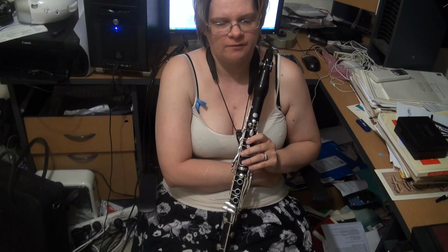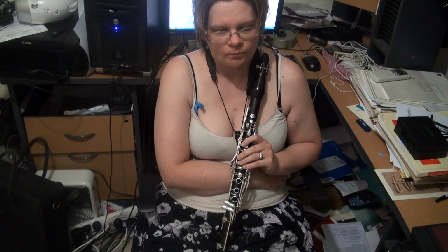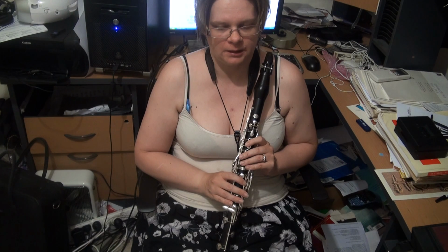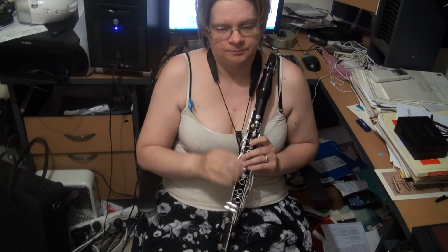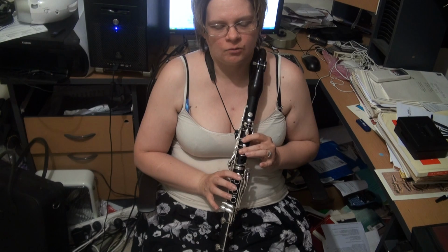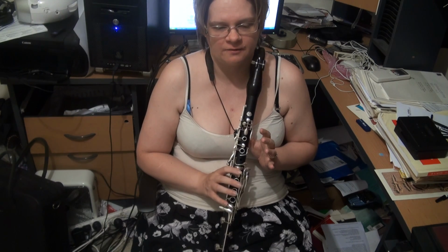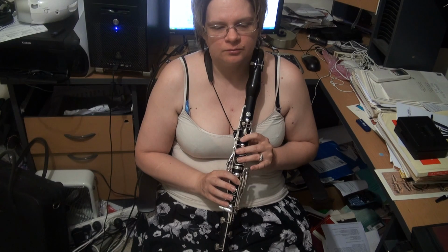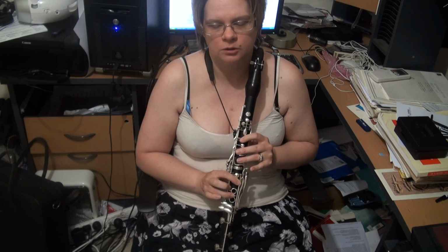Okay, now we come to E flat minor scale 2 octaves. It's also known as D sharp harmonic minor and melodic minor, depends which one you like. E flat harmonic minor scale, we've got C flat, which is of course B natural. Now for the G flat in the throat tones, I would use the side keys G flat, F sharp. Don't have to worry about getting to the E flat because you've got the D natural. For the G flat in the 2nd octave, use the banana key, forked F sharp.